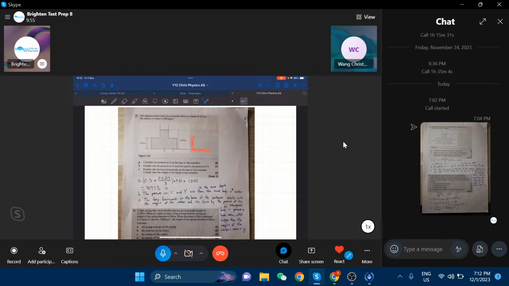If the container would be like that, and I tell you this is 0.5 meter, then what would you say is the height I have to include for my pressure calculation? Just 0.5. Exactly. So does the 0.3 meter mean anything in terms of pressure? No. Exactly.